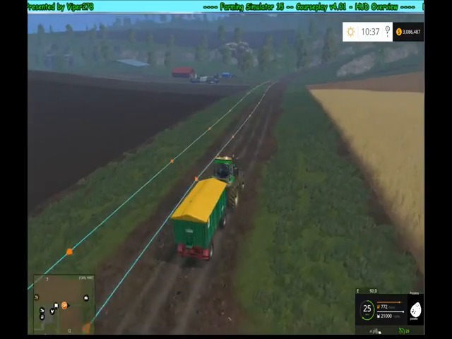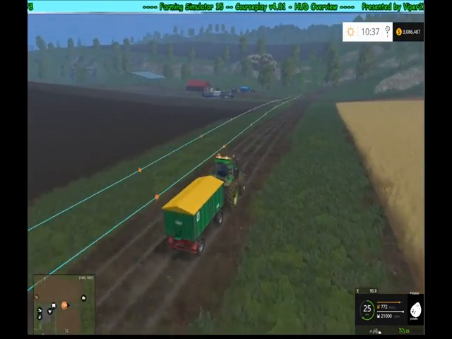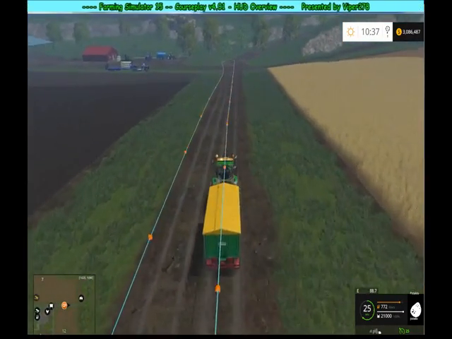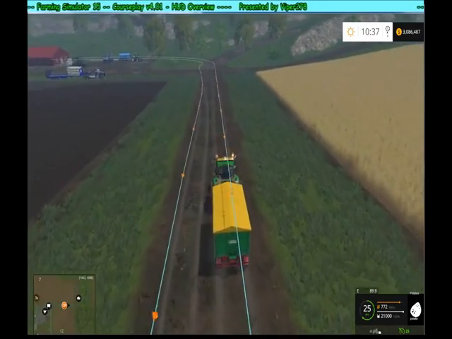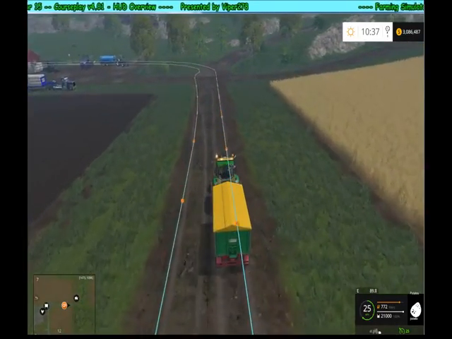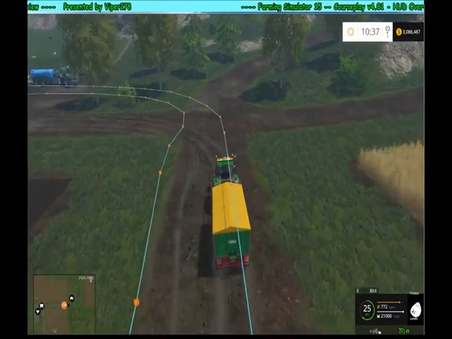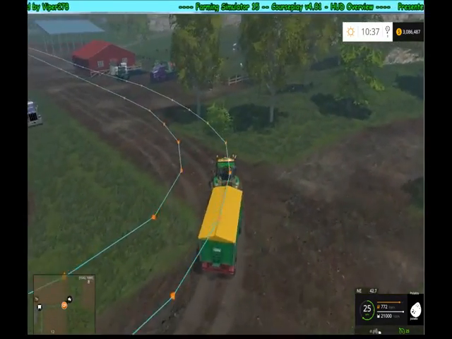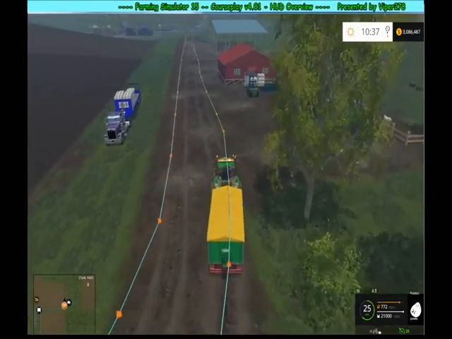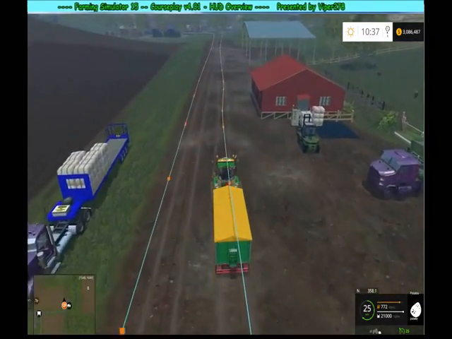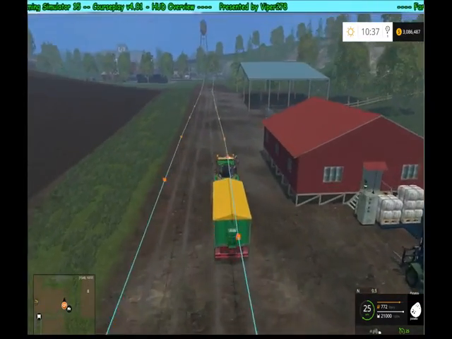Now if you have just a two-wheeled trailer, turns usually work a little better. But since he's got the 3 pivots there, one at the hitch and one at the wheels, it's a little more exaggerated. But if you just use a regular tongue and trailer tipper, it won't be so bad going around the corners like that.